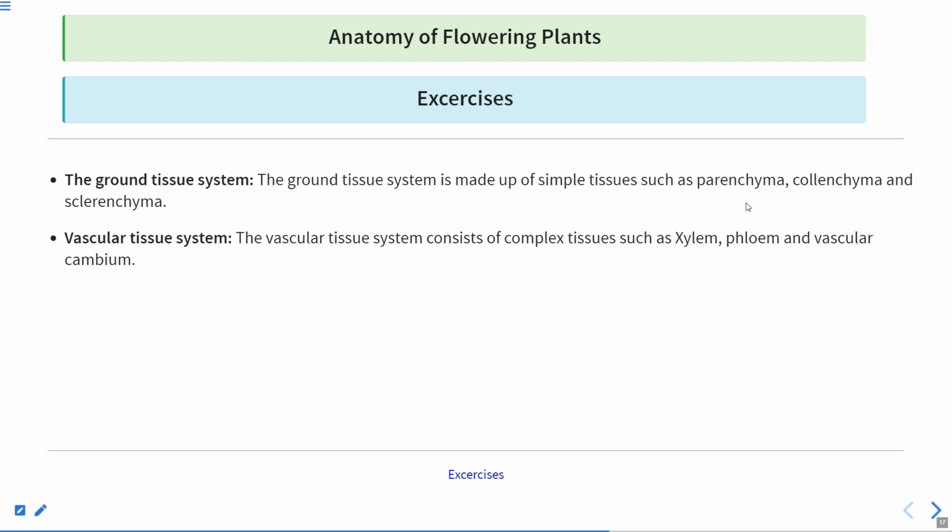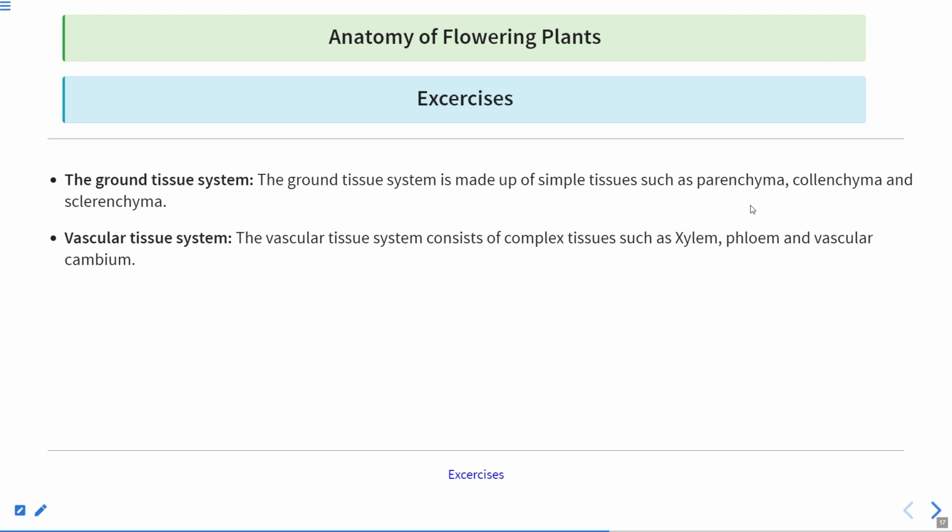Now, the modifications of the parenchyma can be seen, and there are two main modifications. Sometimes parenchyma is called chlorenchyma, when it has chloroplasts in it, the organelle involved in the process of photosynthesis. That is why it is called chlorenchyma, because it has chloroplasts. Inside the chloroplast, there is chlorophyll, right?